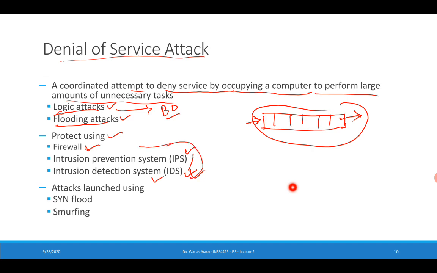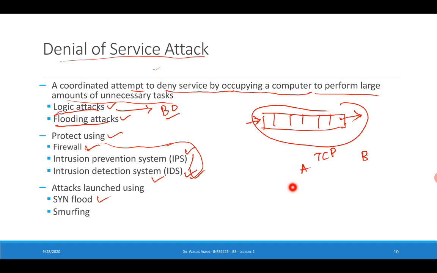These are some tools that can be used for protection against DOS. DOS attacks can be launched using SYN flood. Remember TCP SYN, the TCP connection. When a TCP connection is established between points A and B, we have done this in the network course.